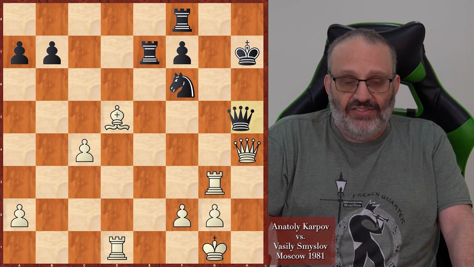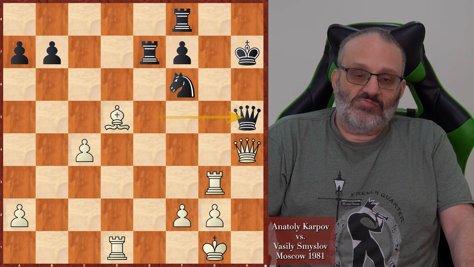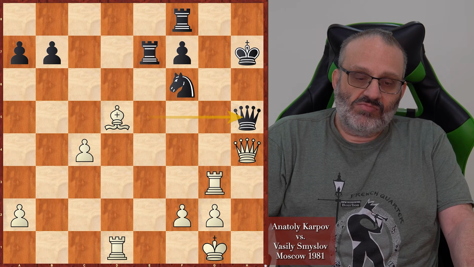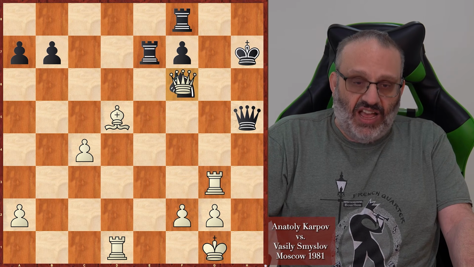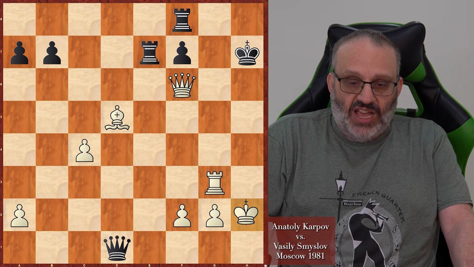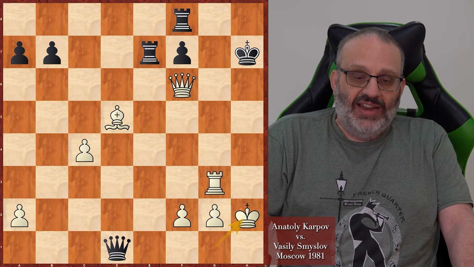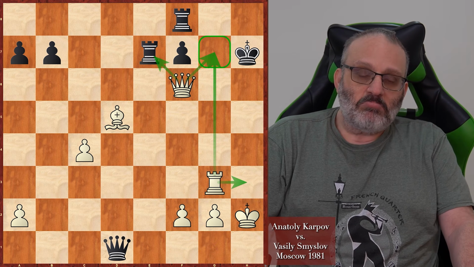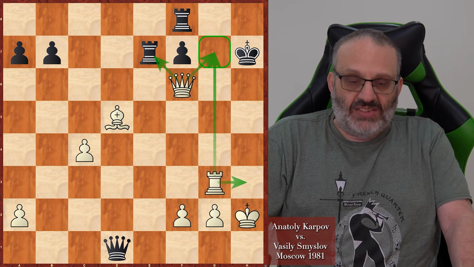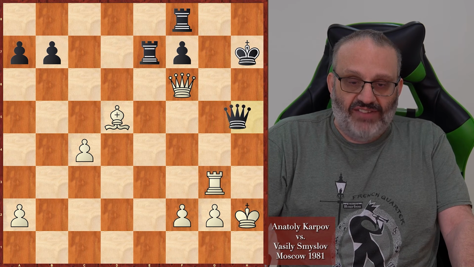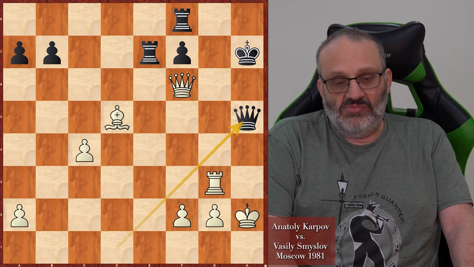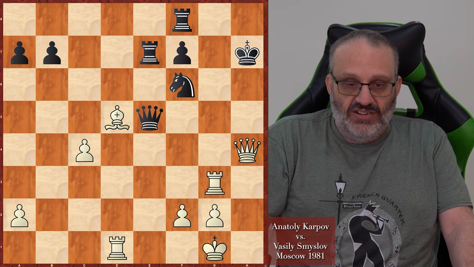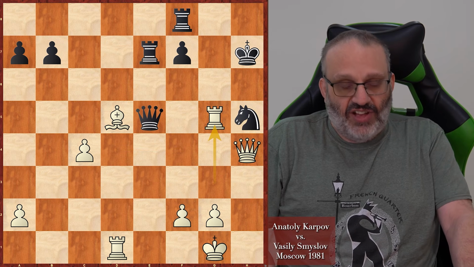If queen h5, I guess I would take the knight, you take my rook, I play king h2, and now I'm threatening all kinds of checkmates and your rook. I don't like black's position. Black plays queen h5 check, rook h3 wins the queen. So this is just hopeless. And if you play knight h5, I play rook g5, and the truth hurts.